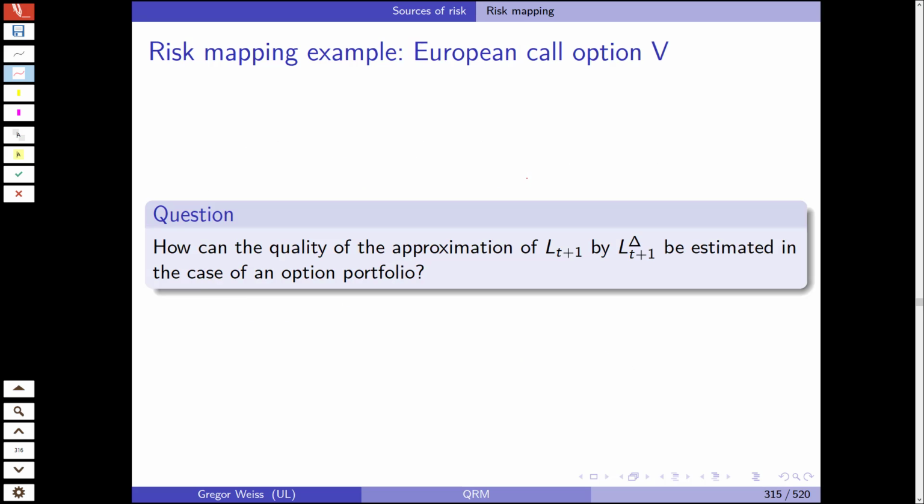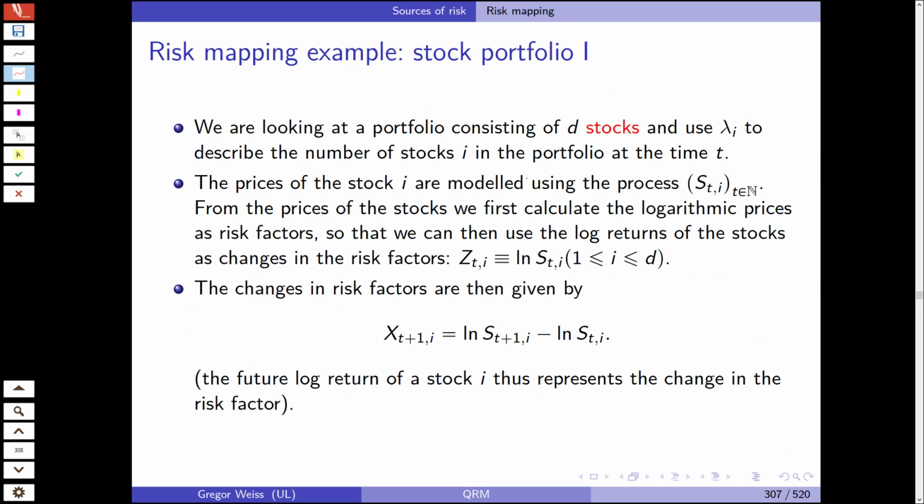So I would ask you to do this at home so that next week we can talk about this in more detail, so that you can fully appreciate the sense in choosing different risk factors and different risk mappings in order to arrive at a loss distribution for these three instruments. You could have just taken the prices, but we want to do a more in-depth modeling of those risk factors and those losses, and you need risk mapping for this.